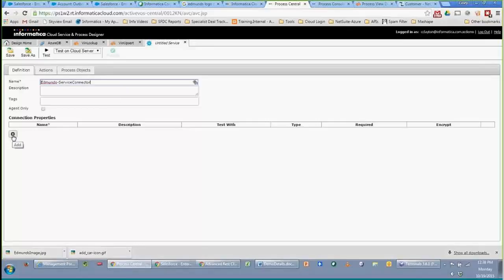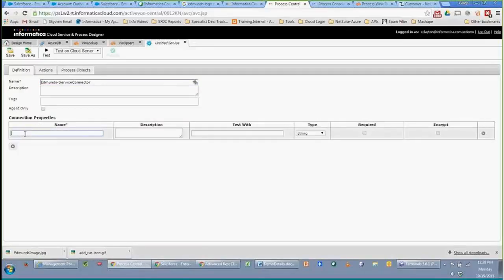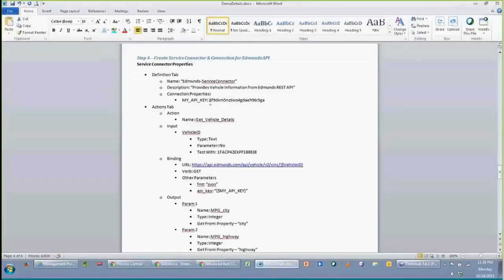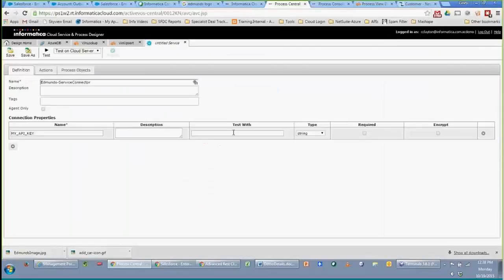One thing that it's going to need in order to work is an API key. It's a common authentication mechanism for various web services out there. So we're just going to create a little property called myAPI key. And then I just happen to have one handy. And once again, this is showing exactly, this is starting from nothing, how easy it is to interact with this particular web service. So we're going to give it that API key. We're going to make that a required element.